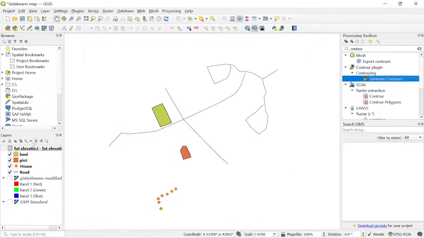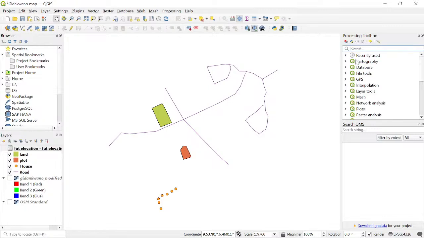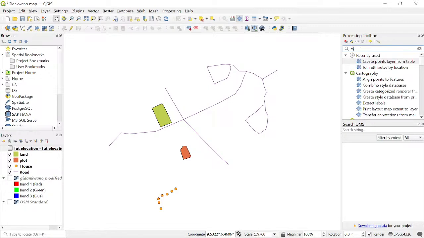This is the file, but we can't just generate contours directly like that. In order to do that, we have to convert or plot the values in this file to a shape file. If you search for table, you're supposed to see it under vector creation.